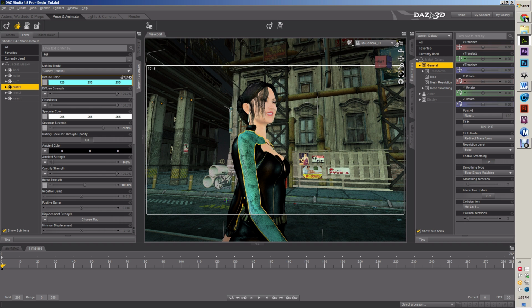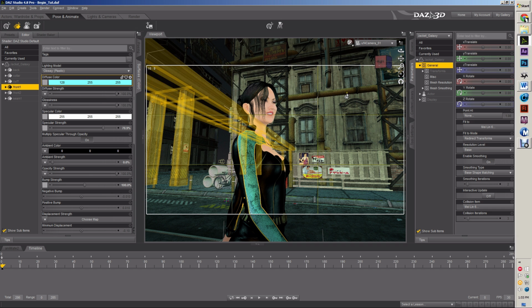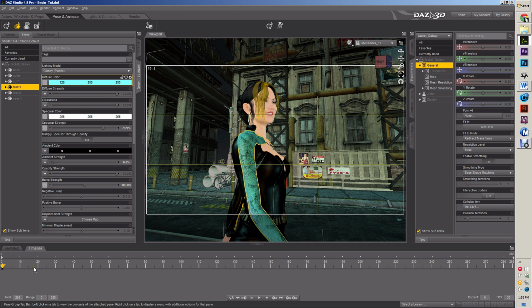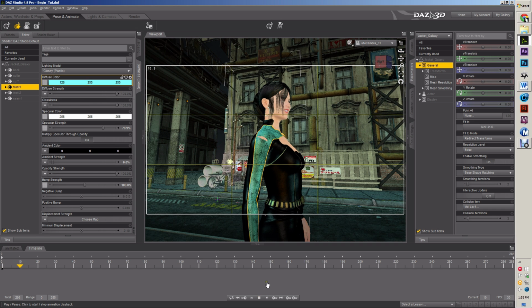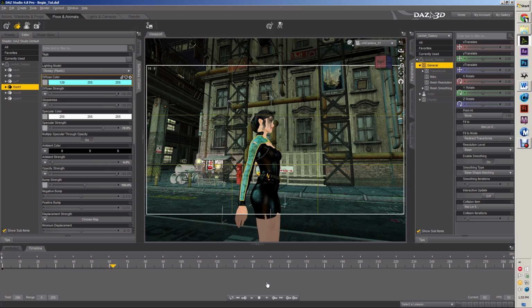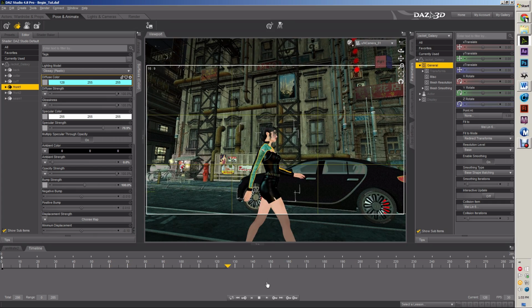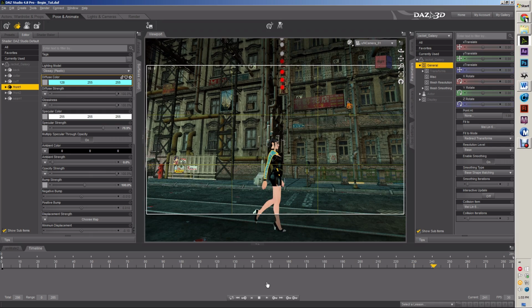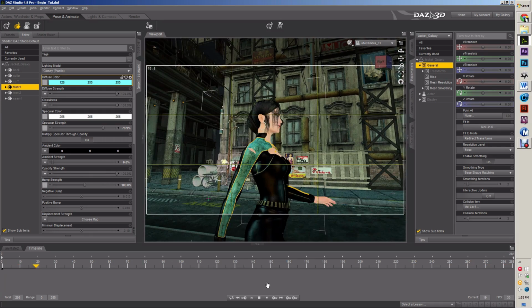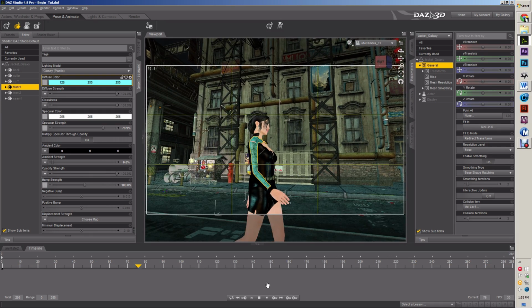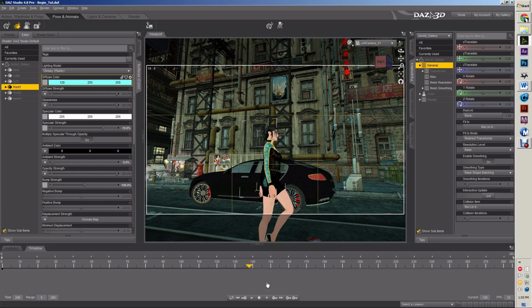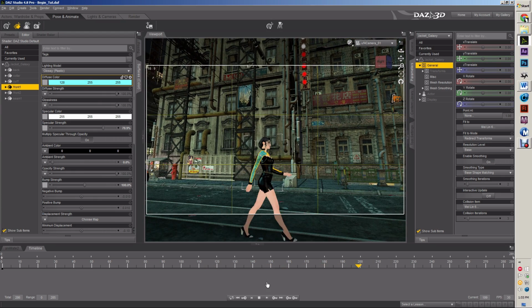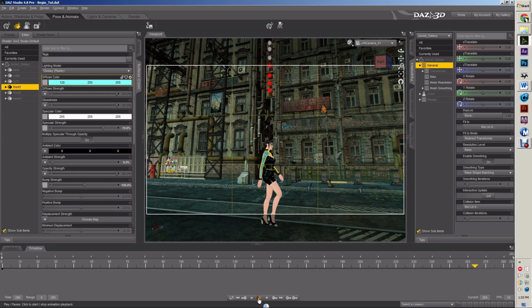Well, I go back up here, and you may have noticed before, I have show thirds guides, which allows me to have my quadrants. I can see whether she is staying in the center of frame throughout the entire shot, or drifting out of frame, and what's coming into frame and from where. How's the whole thing looking? That looks pretty good. See, she's staying in center frame. That way, I know she's staying in center frame, and it makes the entire shot look much, much nicer when it's completed.